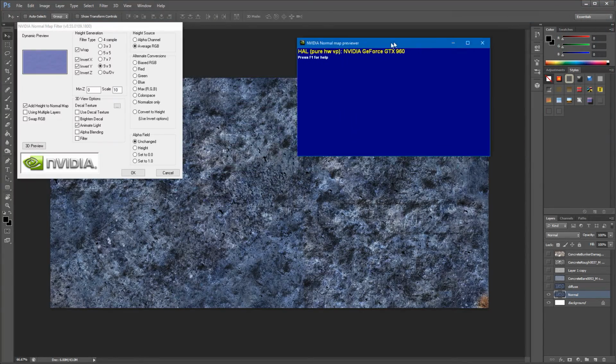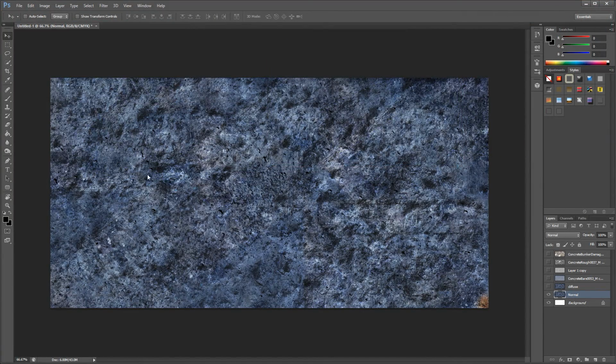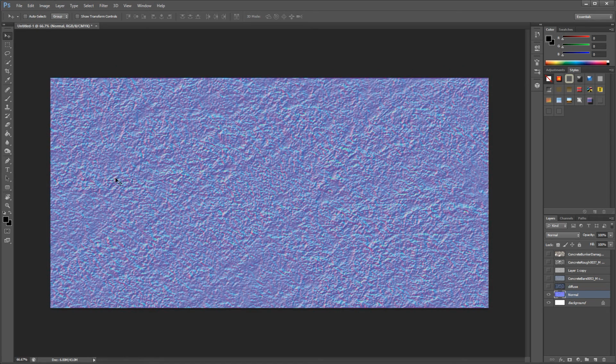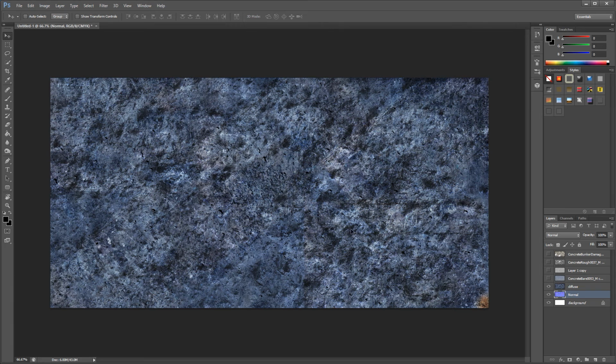Alright, so I'm going to roll with that, and I'm just going to choose OK. Again, feel free to experiment. There's a lot of fine detail that you can always introduce by doing separate filters and blending them in. But I'm going to keep this as is. We have our diffuse layer here. I'm going to take this next step into After Effects because I really don't know how to do it in Photoshop. But if you are a Photoshop expert, then you can just follow along with me.